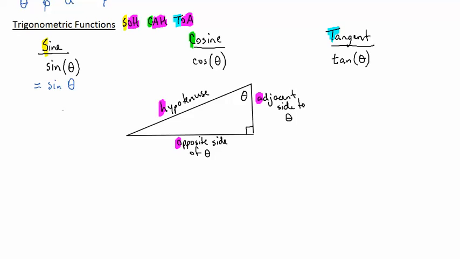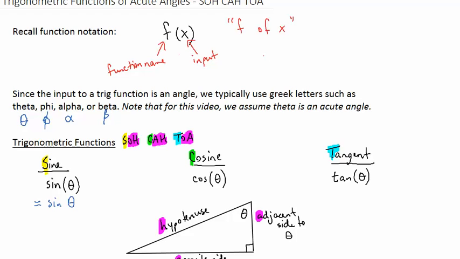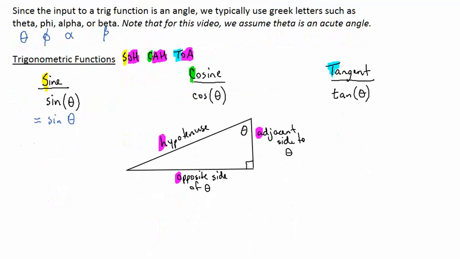It still means the same thing, but we don't need the parentheses necessarily because the word sine separates it from the input theta. If you were to do that above with f, it would look like fx. And since f's a letter and x is a letter, there's no distinguishing between those, okay? So it's very common not to use the parentheses on the trig functions. I recommend using them for a while when you're first learning to get used to them.